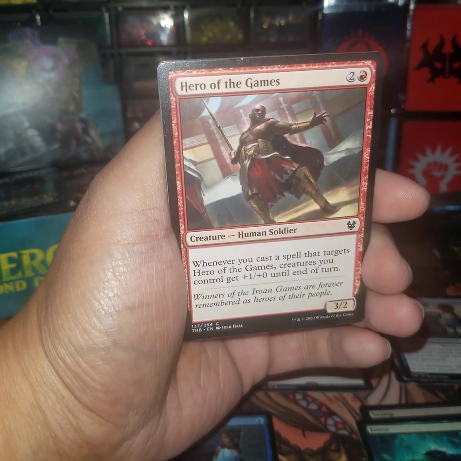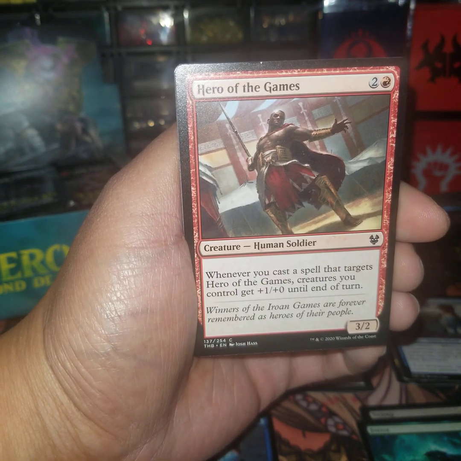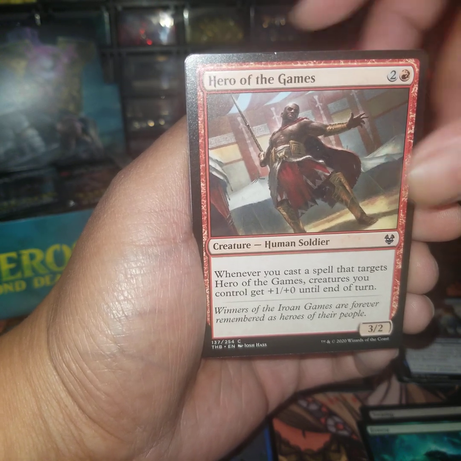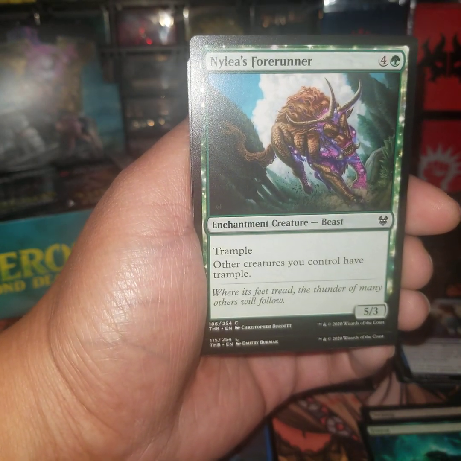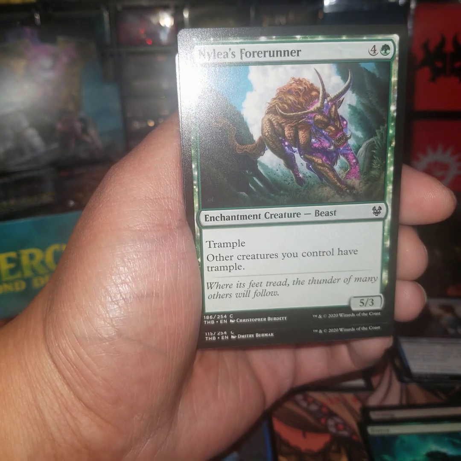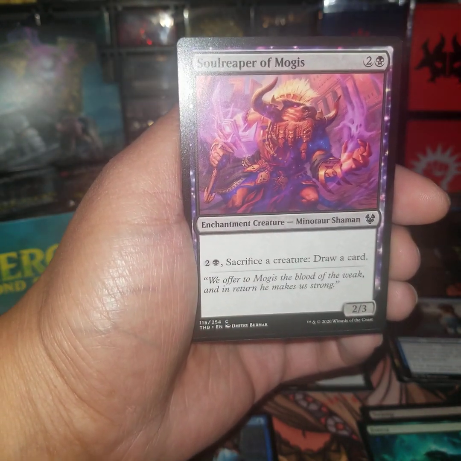Okay. Hero of the Games. Creature Human Soldier for a 3-drop. When you cast a spell that targets Hero of the Games, creatures you control get +1/+0. Leona of the Lost Pride. Triton Wave Rider. Nilia's Forerunner. Trample. Other creatures you control have Trample. That's cool. 5/3 for a 5-drop. I like that one. That's cool. Giving other creatures Trample is always a good thing.